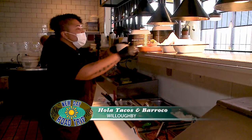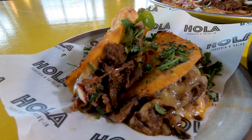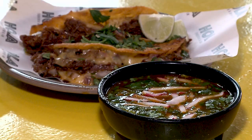It's been amazing bringing our food and our culture through Northeast Ohio, especially here in Willoughby, Ohio, because we are busting our butts. We're using authentic recipes that my grandma and my mom used in their own kitchens. So we are not taking any shortcuts. Even for our arepas, which I mentioned before, we cook and grind our own corn. We make our own sauces. We don't use any canned products. We don't freeze any of our meats. We try to stay true to our recipes, as well as give them a little twist of our own to make them unique to our concept.